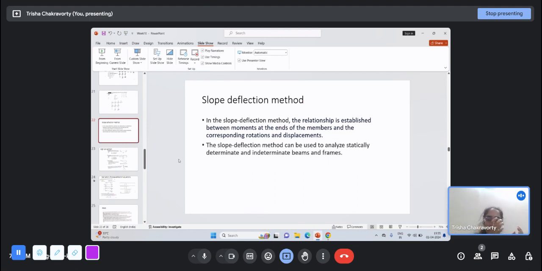For each span we write that down, and then we apply the joint equilibrium equation, which basically says that at joints where rotation is allowed, there can be no net movement. So the net moment from all the members meeting at that point should add up to zero. In a frame, if there are three members meeting at a joint that is not fixed, that is rotationally free, then all three have to add up to zero. Those are the equations that we can get, and we will see that we can get as many equations as the number of unknowns. So we will solve for theta A, theta B, or delta A, delta B, whatever our unknowns are.